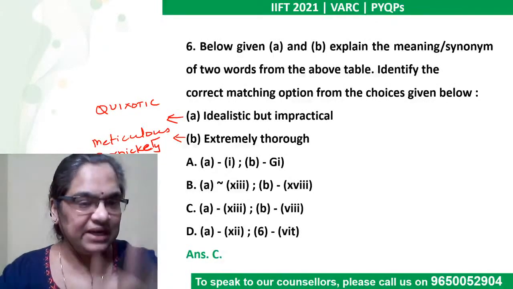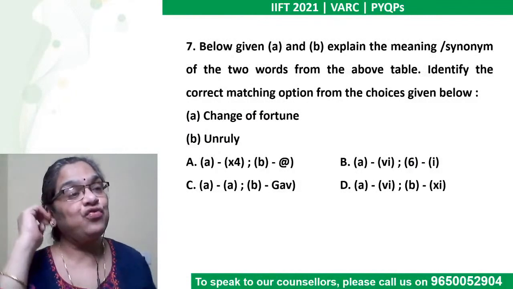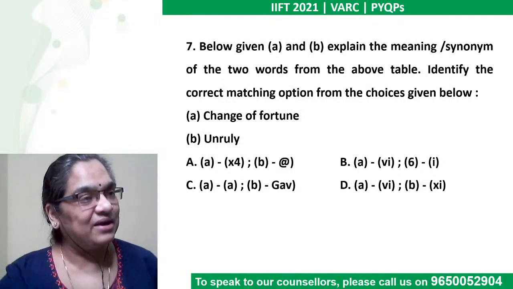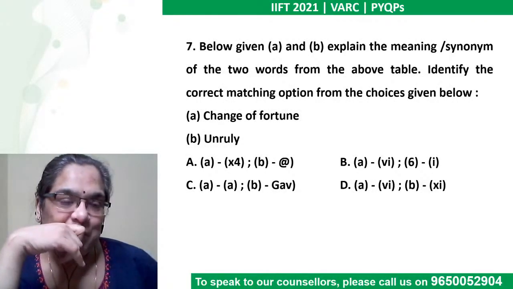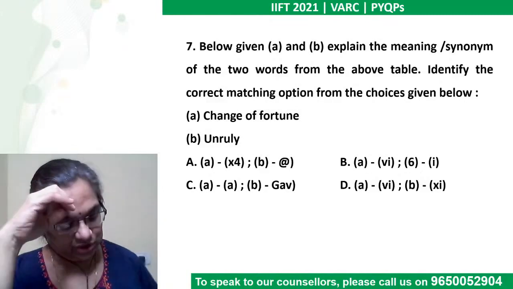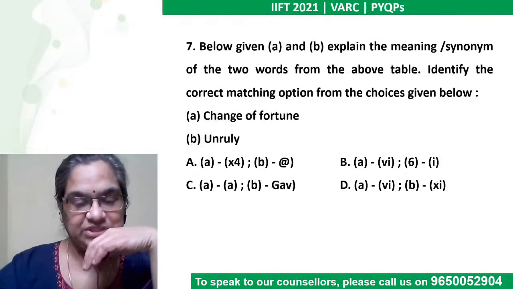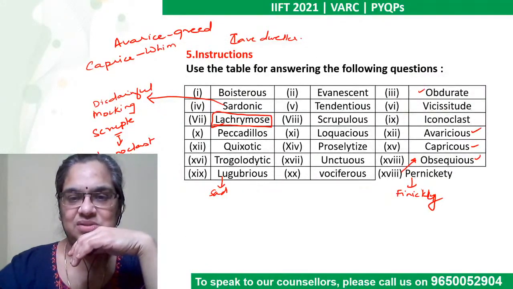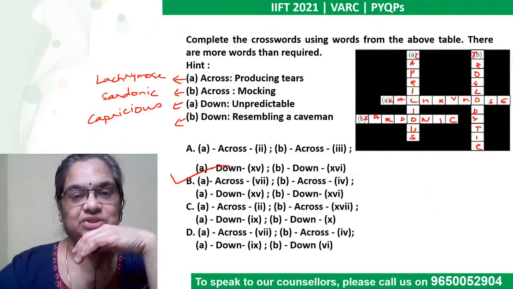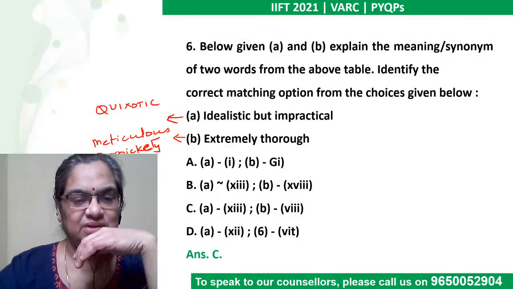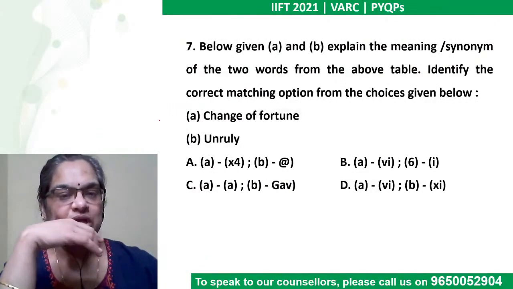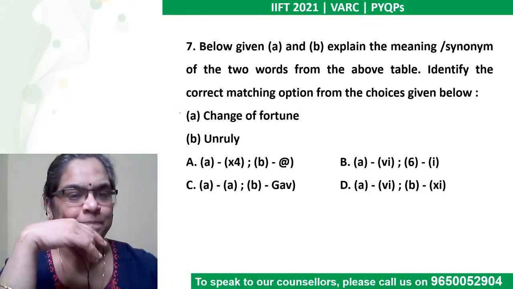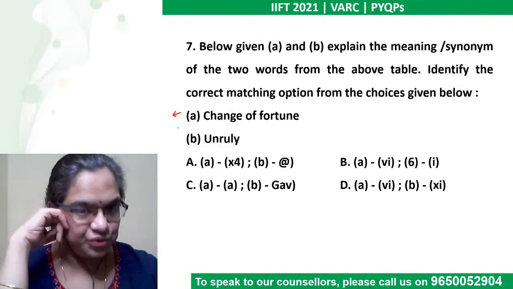So the answer accordingly would turn out to be whatever. Change of fortune, quickly your fortunes are, we say the something of fate, badalta rehta hai. So what does that mean? The change of fortune. What is the word we wanted? It was given here. Wait, I'll show it to you. Not here. No. It was in another. Unruly, we had change of fortune is vicissitudes. I thought that was there somewhere. Okay. Vicissitudes is change of fortune.